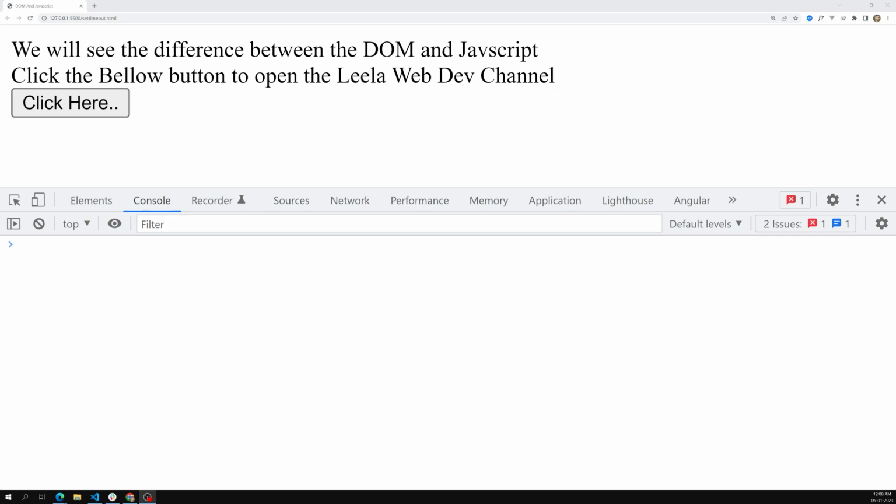So we understood that JavaScript can access the DOM through the DOM API, which acts as a bridge between the DOM and JavaScript. The DOM API provides us with a lot of methods and also a lot of things to access the DOM. So now it's time for us to check how we can access the DOM. What are the different ways we can access the DOM using the DOM API in JavaScript?